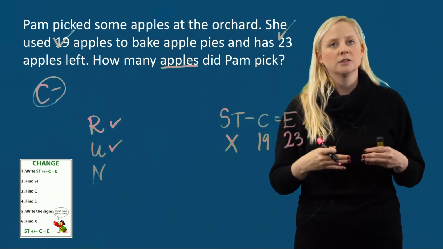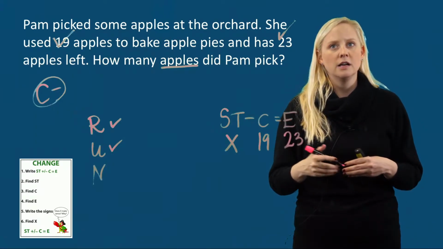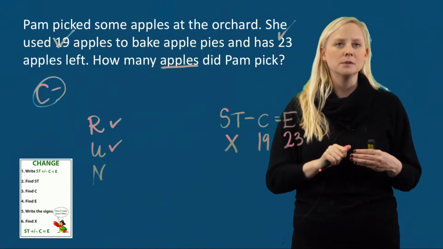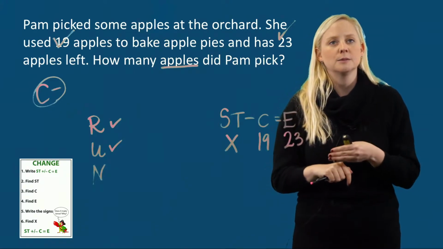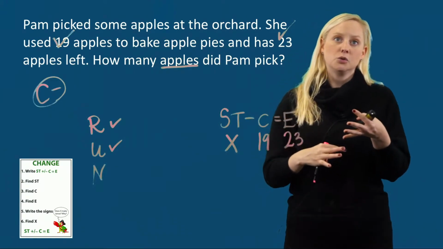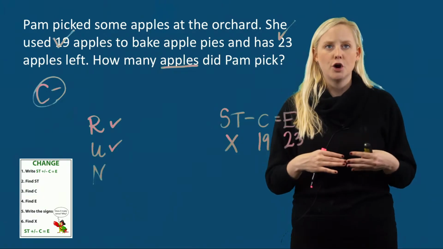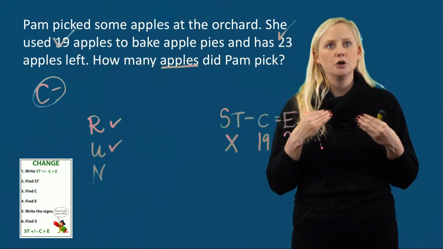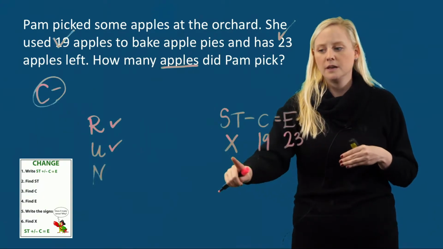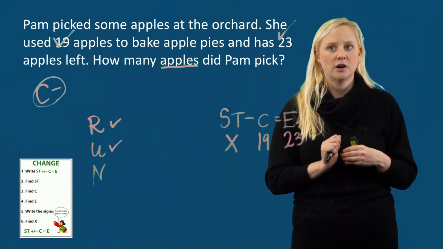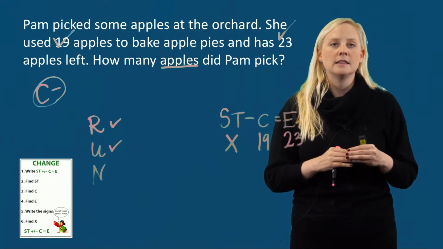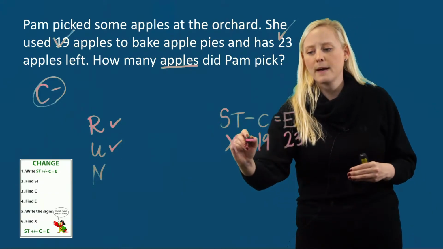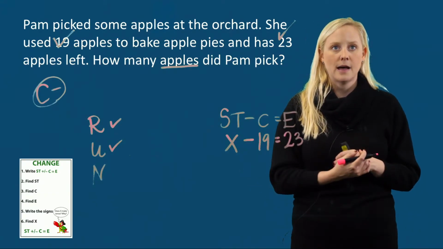One thing we like to tell students as a helpful reminder is if the question says some apples, that's a clue to us that that's missing information. Some could mean 20, some could mean 50, we don't know. But the word some is a clue to us that that's missing information. Here our missing information was under the start. Step 5 is to write the signs. In a change decrease problem, my signs are always minus and the same as.